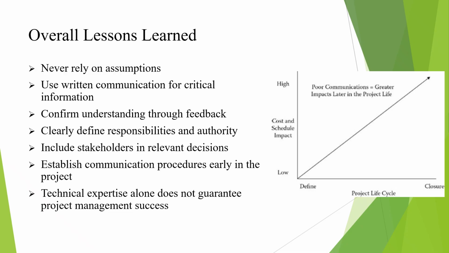I threw up this chart here on the right, and it shows as you progress through the project life cycle, poor communication can impact cost and schedule. A prime example was purchasing the items that couldn't be used in the production process. It could have been caught early and they would have saved money and possibly the schedule being affected by waiting on new material to come in.